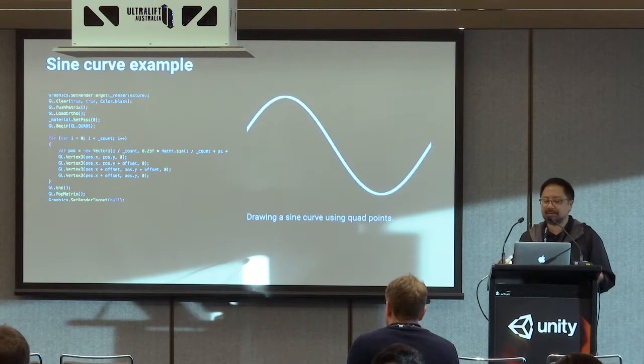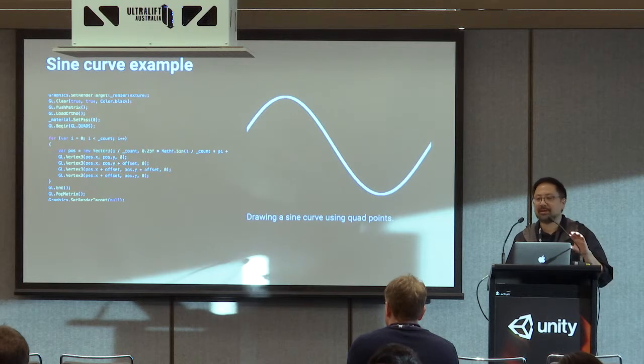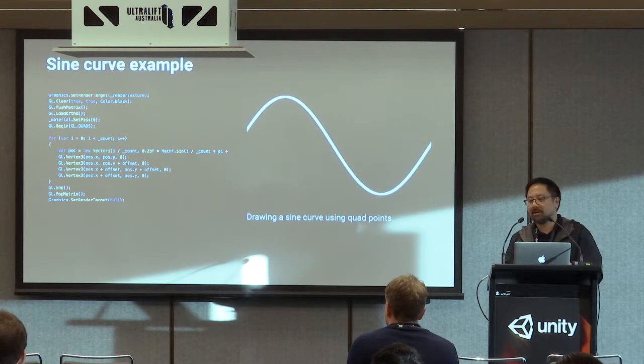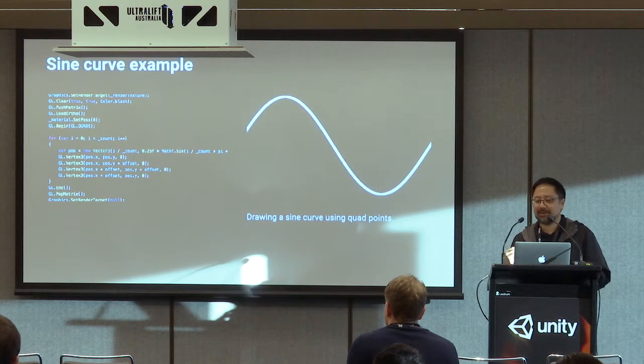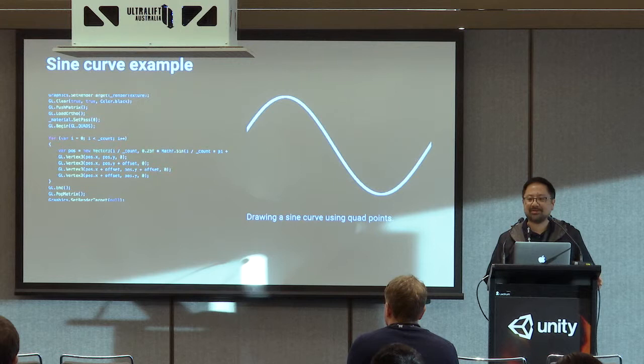One example could be a sine curve right here. Same exact code, but the only code that's changed inside is that little for loop there. For every point on that sine curve, I'm just drawing a dot. And then we can render whatever we want with that. So, a fast way to render pixels to a render texture.